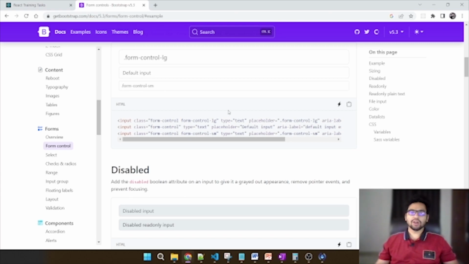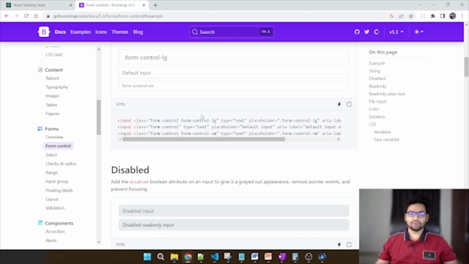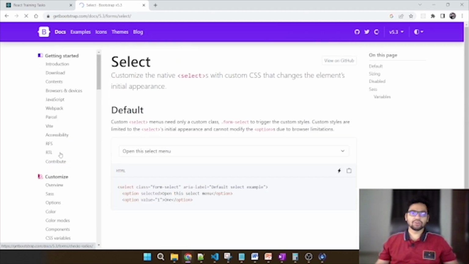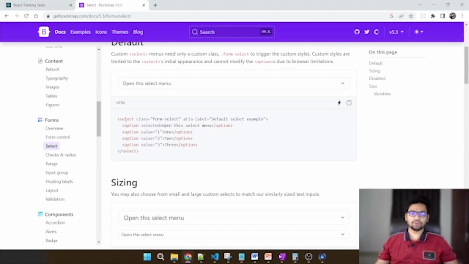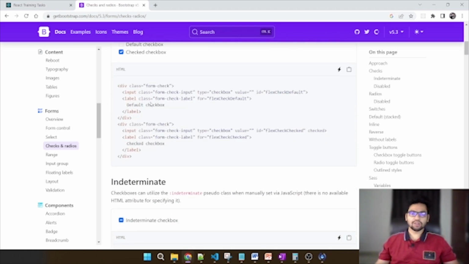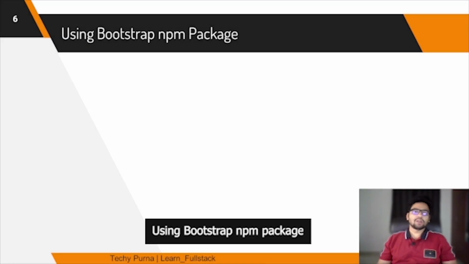So if you go to the Bootstrap official website and search the form control, you can find the way how to use all the Bootstrap styles from this official website. So if you want to use a different control, let's say a select control, you can use it like this, and the CSS class will be form select. If it is a checkbox, you can use the checkbox classes, right? Form check input.